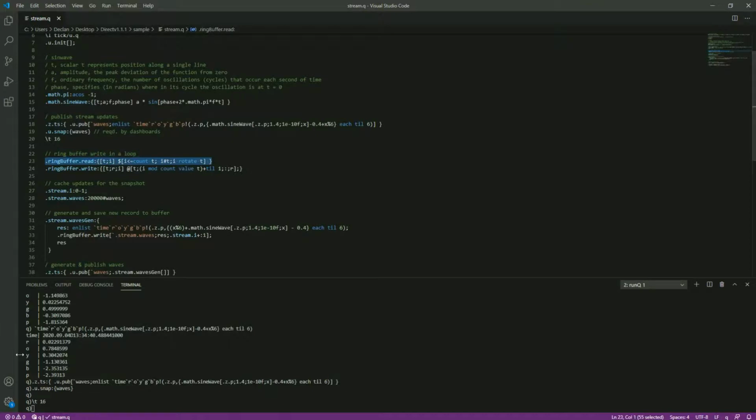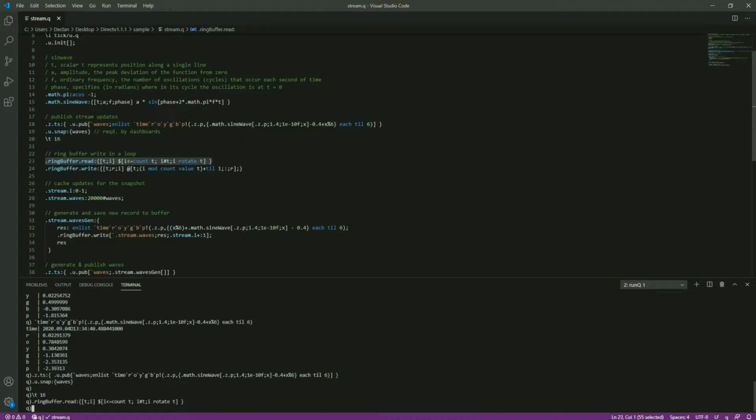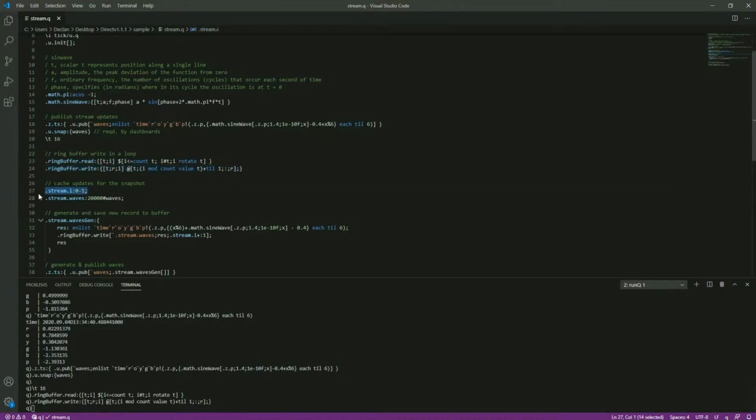So what can we do next? When the dashboard loads, we really don't want the values to start filling in right from the beginning. So to solve this, we'll create a buffer. Now, a ring buffer allows us to effectively cache data up to a predetermined size. This then loops around and refills those values.